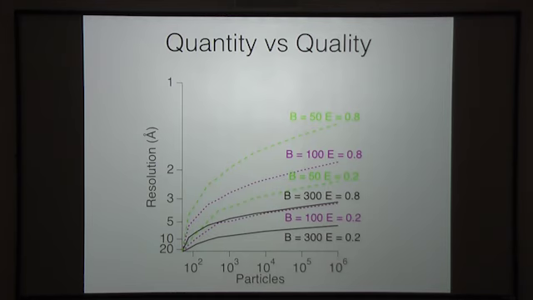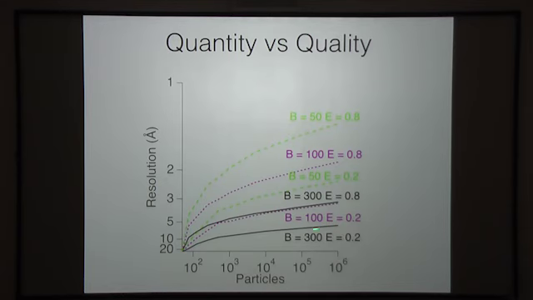This shows also how if you were to improve the orientation distribution, for example, going from this green curve to this green curve, you could improve the resolution of your reconstruction. You could also improve the resolution, of course, if you were here by collecting more particles. But it's important to realize that if your data quality isn't very good, so here if you have a high B factor, collecting more data isn't going to help you very much. So evaluating the improvement in resolution with increasing number of particles is really important. And improving your images will probably get you there much faster than just increasing the number of particles.